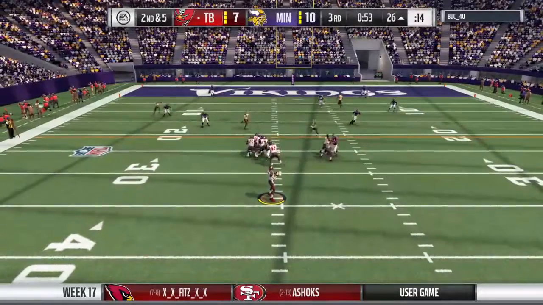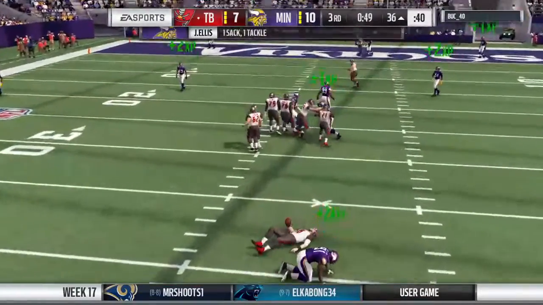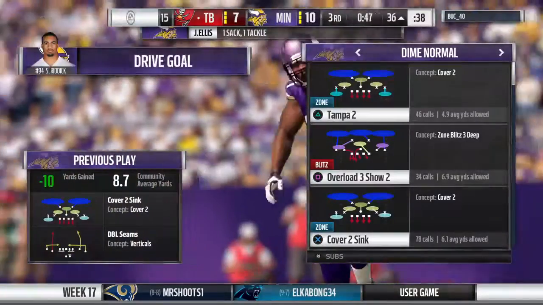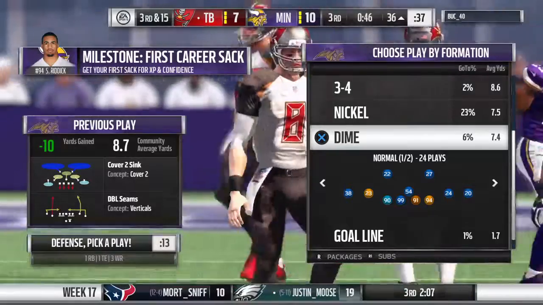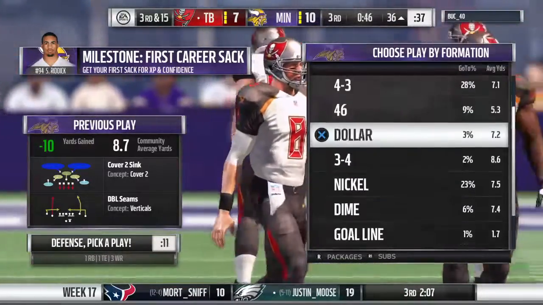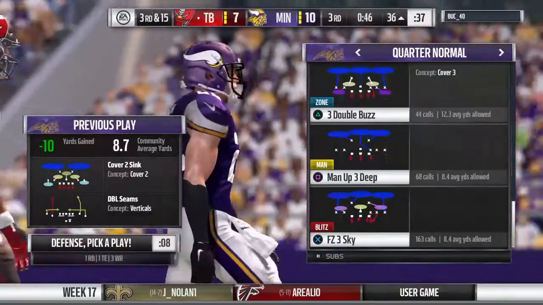Glennon surveying the field. Nowhere to turn here, and he's going to go down back at about the 37-yard line. Well, how about that? A dime set on defense, 6 defensive backs. None of them blitz. They're just back there in coverage. Defensive lineman gets the sack.